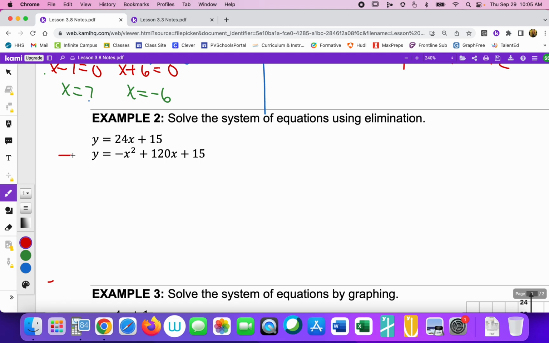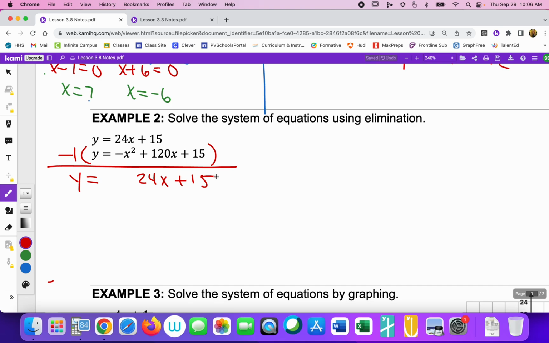So pick a line. I'm going to pick the second one. Okay? I'm going to multiply the entire thing by -1. It cannot just be the y, it has to be all the terms in the equations. Alright, the first one I did not adjust at all. So it's y equals, now I'm going to leave a space because there's no x squared. So we have to line up all our columns. We have 24x and we have plus 15. So we have our c terms, our b terms, and the a terms. This one just doesn't have an a term.